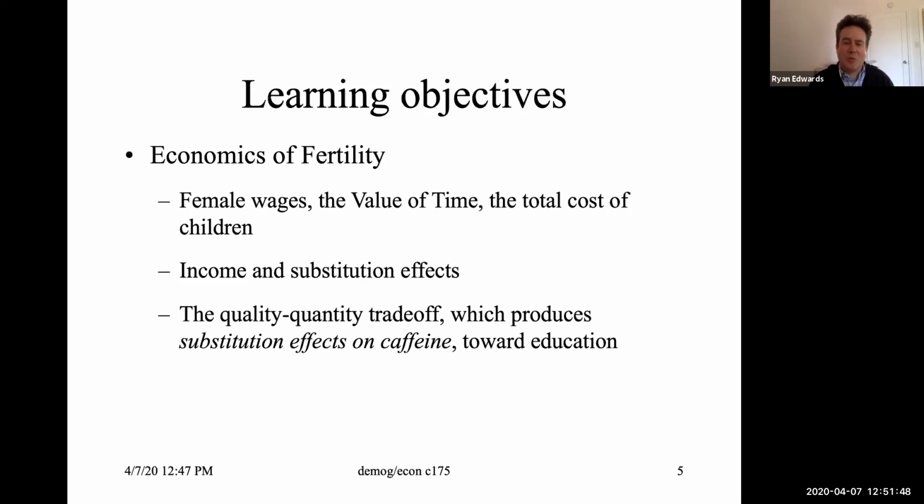And then there's also probably a trade-off in terms of people's preferences, whether they would prefer to have lots of children or a few children is part of the story. Together then, these perspectives give you what I called substitution effects. It's pushing choice toward the quality of children, meaning toward education. And we see that in just about every country in the world, except maybe where the demographic transition hasn't yet sort of fully taken effect.